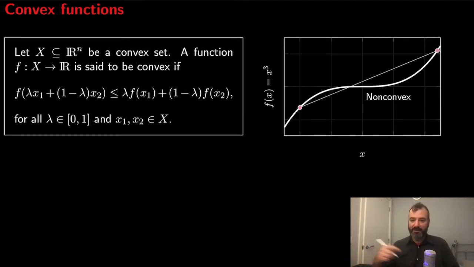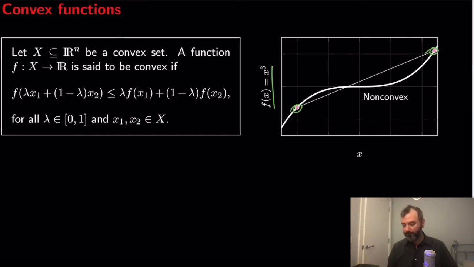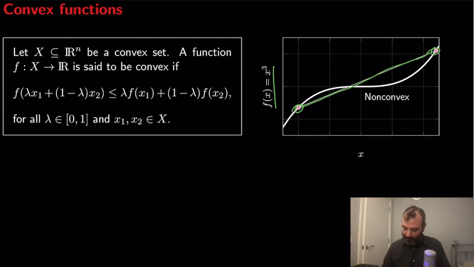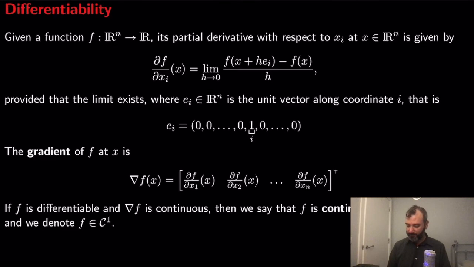Now, as a counter example, this is not a convex function. This is x cubed, x to the power 3. It is not a convex function because if you take this point and this point and you connect them with a line, it is not true that this line is above the graph of your function. I mean, it is here, up here, the line segment is below. Here the line segment is above. But for sure it is not true that the line segment is always above, because here, you see here, it is below. So this is not a convex function.